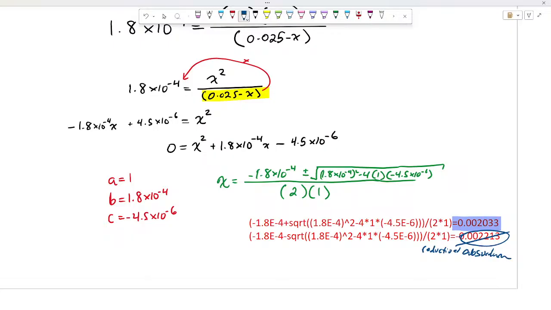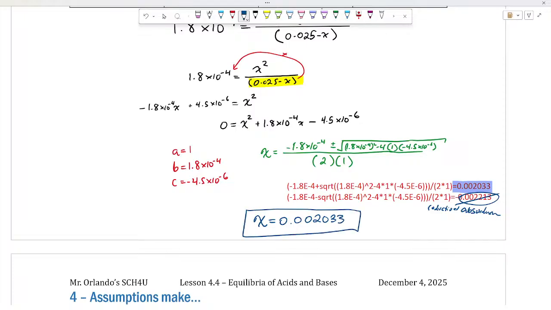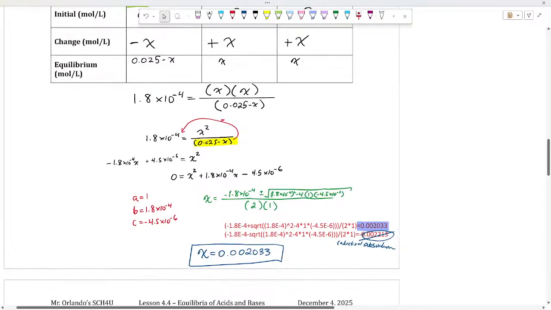Again, let's be pretentious. Let it never be said that I shied away from pretension. So we can say X is equal to 0.002033. Now, it's easy to forget when you've just done a bunch of very impressive math, and we all did very well, all right, that we haven't actually answered the question, right? Have we answered the question? We have not answered the question.